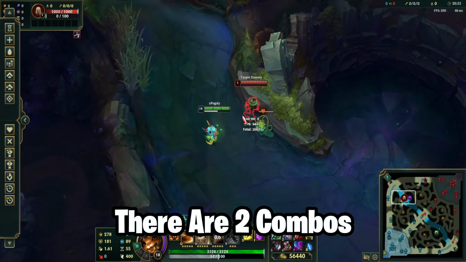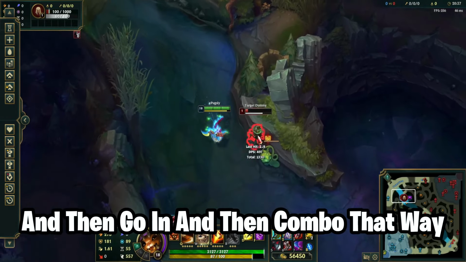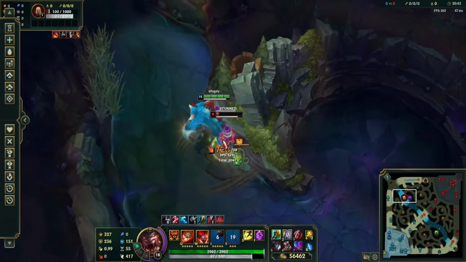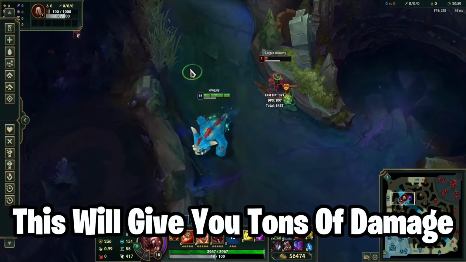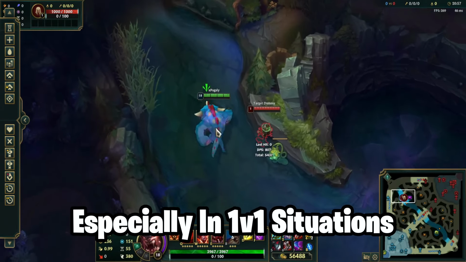In Mega Gnar, there are 2 combos. You can animation cancel and go in and then combo that way, or combo normally. First we'll do the animation cancel combo. If you go in, you can press R, auto, W, auto, Q, auto. This will give you tons of damage, especially locking down targets, especially in 1v1 situations.